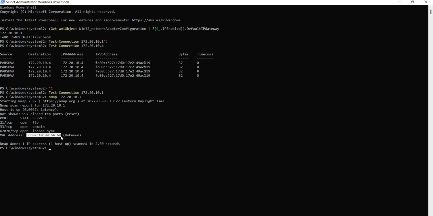We can also say the MAC address is the default address of our device, like a name, one unique address which will stay the same on a different network or any different location. This will stay the same.